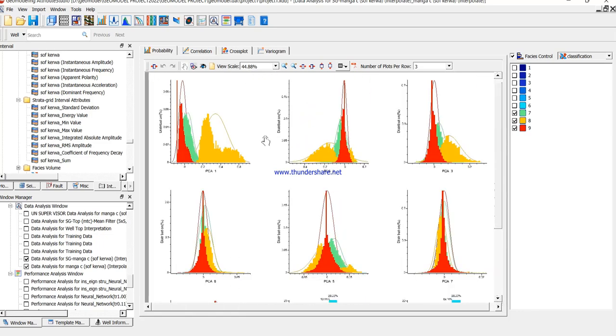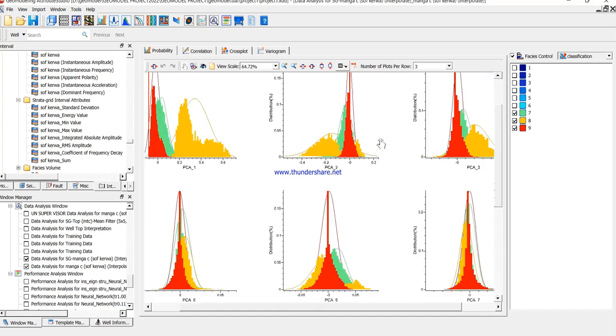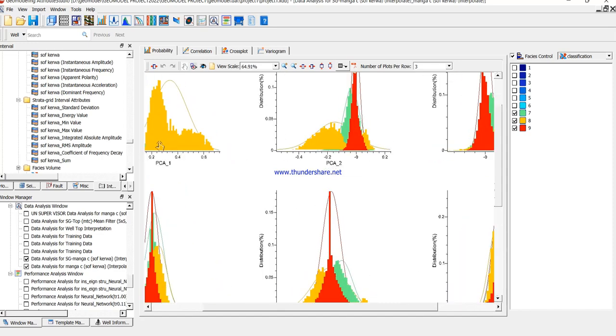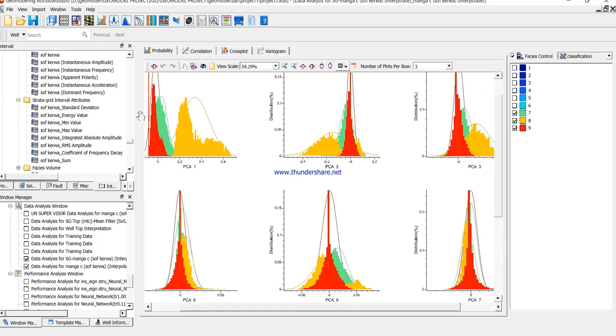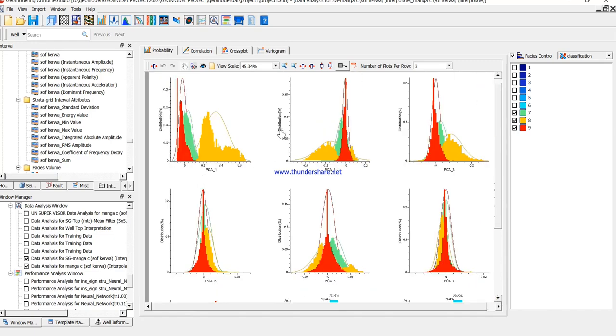I can ignore principal component 2. Maybe 3 is a little bit better, and maybe 1 is still good because it is partially isolated between the green and red. This is good because it is like a PDF and tests the contribution between different clusters and how much they isolate data, and this helps to choose the best attribute in your prediction.